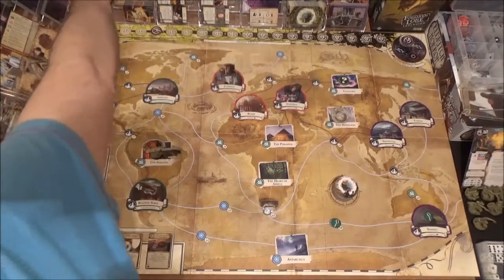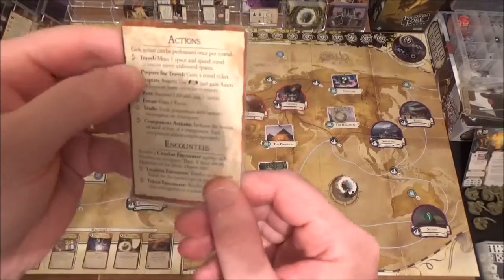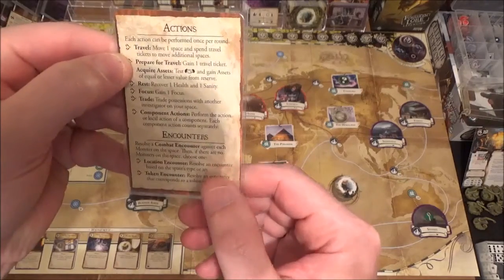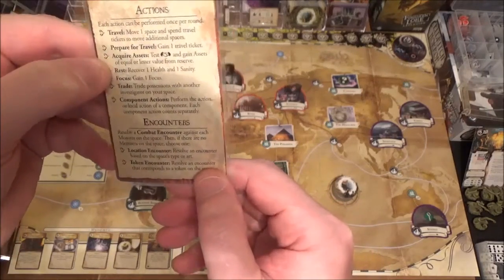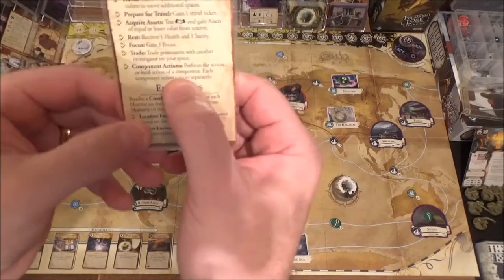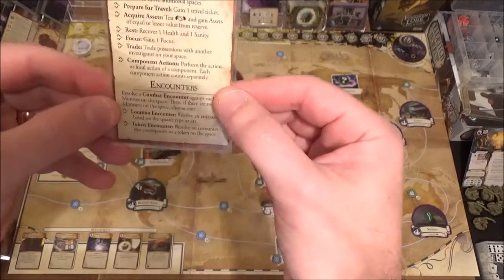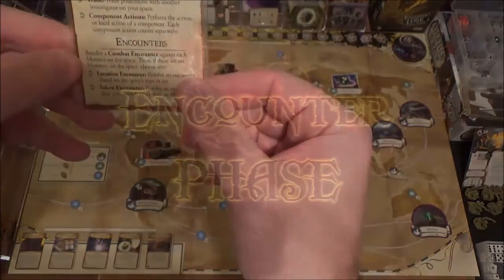So let's just have a look at the action card and just check. Either travelled or prepared for travel. We didn't acquire assets this turn. We didn't rest. We didn't get any focus. We didn't do any trading. But we did do a component action, which Agnes just did. Right, so we're on to encounters.